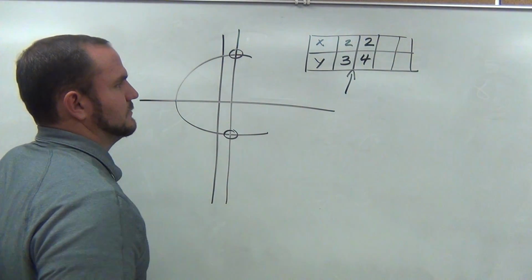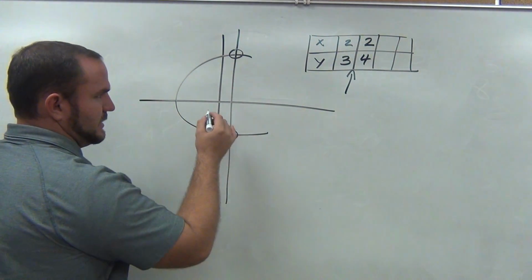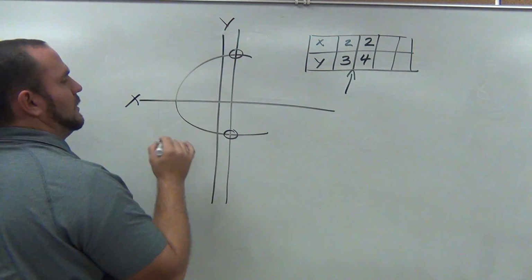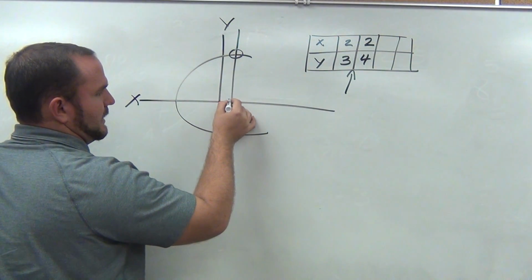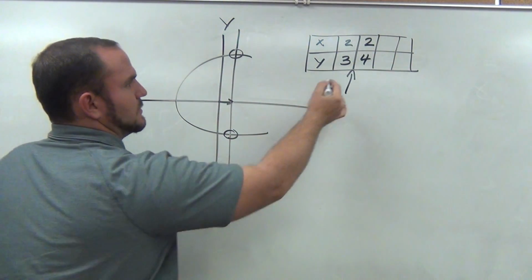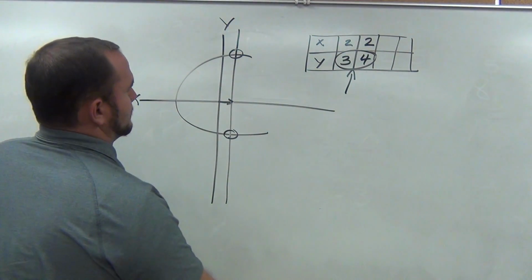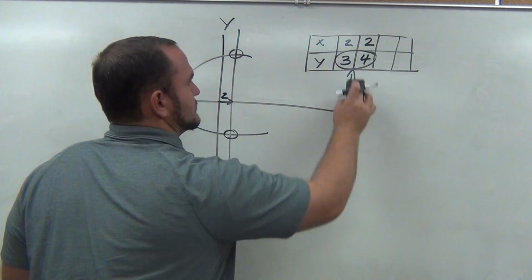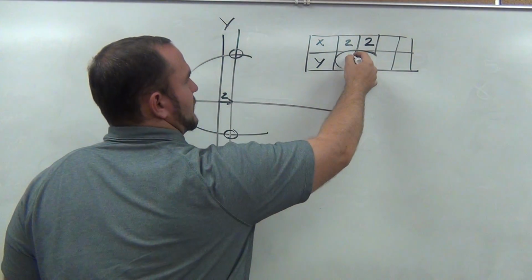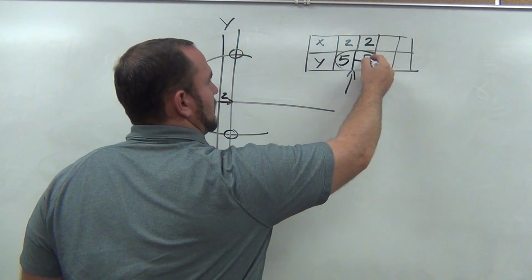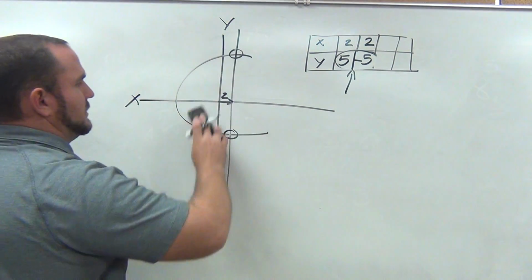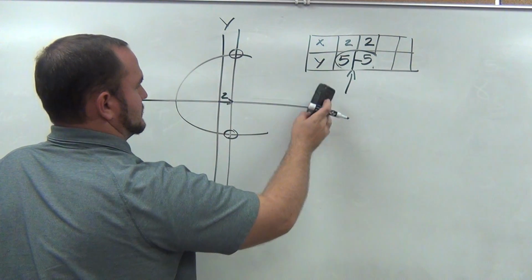What you're saying here is your X, the one that goes left and right, is going to move to the right in this case, but then you have one that goes up and one that goes down. So if we go 2 to the right, let's change these numbers, and then go, say, 5 up and 5 down, you no longer have a function. And that is what the vertical line test is doing. That's why it's not a function.